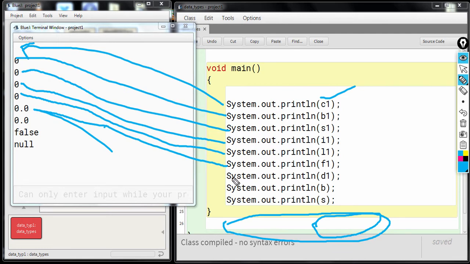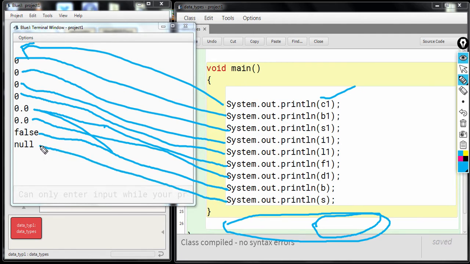Then this one is 0.0d, D1 is double. B is boolean type, so it has been initialized with false, and S is of type, it's actually non-primitive.